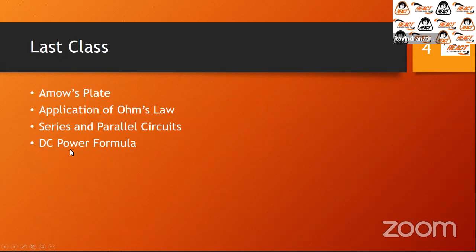Last class, we looked at an aid to remembering the Ohm's law formula called Ohm's plate. We dealt with the application of Ohm's law, how we do calculations to calculate resistance, current, and EMF or voltage. We dealt with the difference between a series and a parallel circuit. We also started to look at the power formula, or the DC, direct current power formula.